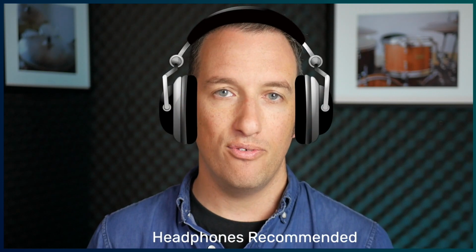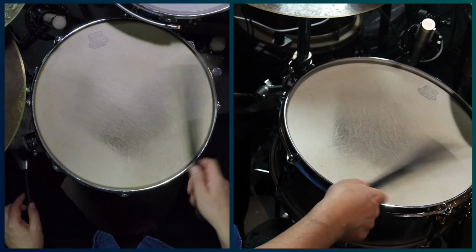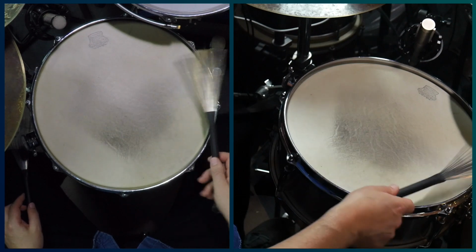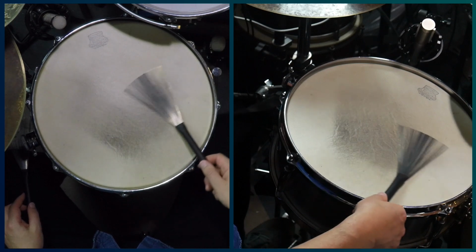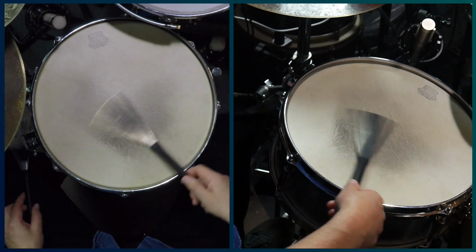The right hand plays an outward sweep on beats 1 and 3 and an inward sweep on the and of 2 and the and of 4. You'll notice that the outward sweep stays on the head and produces a nice sweep sound, and the inward sweep bounces off the head.